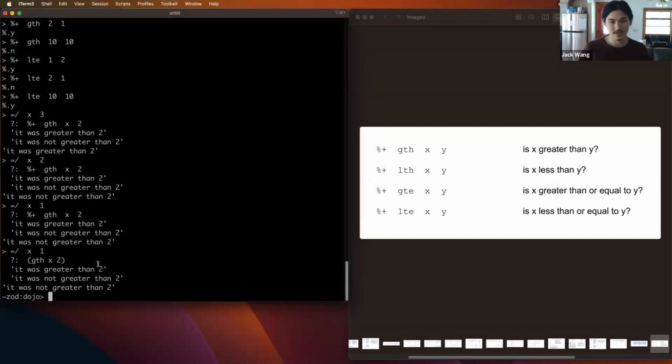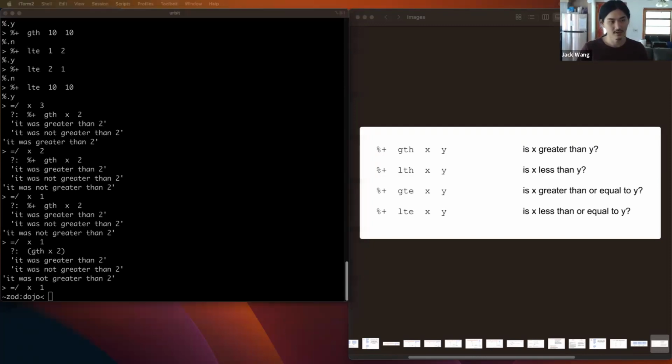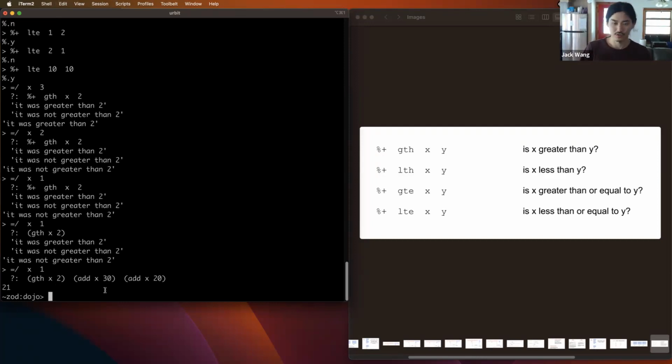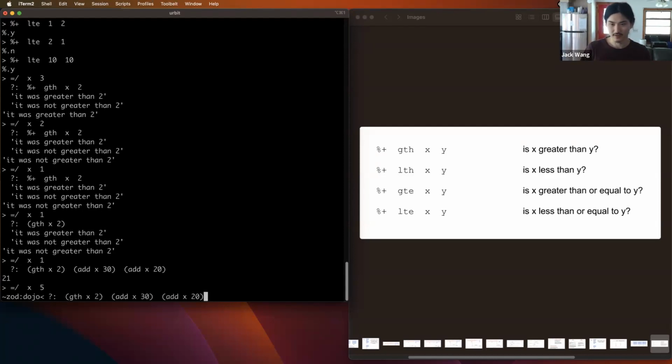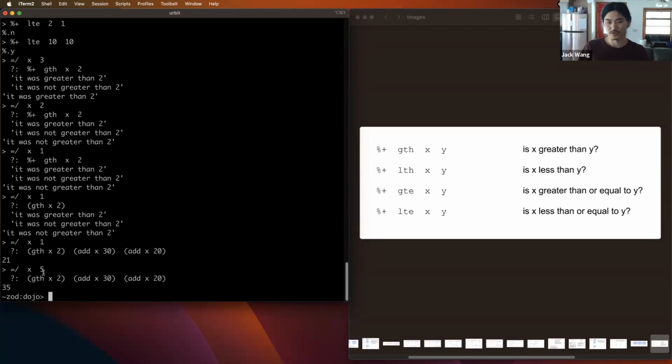So you can say set x equal to 1 in, if x is greater than 2, we return the result of adding x to 30. And if not, then we return the result of adding x to 20. So we compute that and we get 21 because we took this branch and we returned add 1 20. And if we change this to 5, then we take this branch and return 35. Any questions on that?